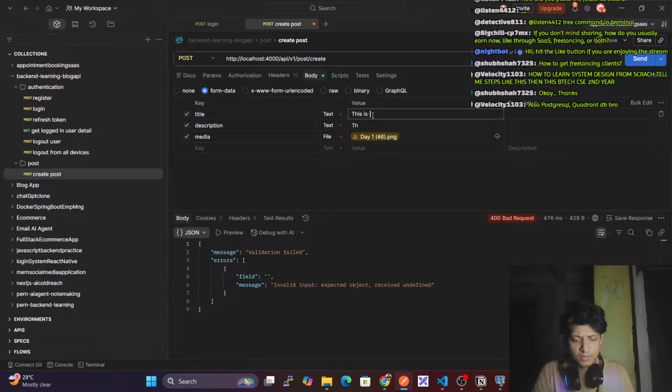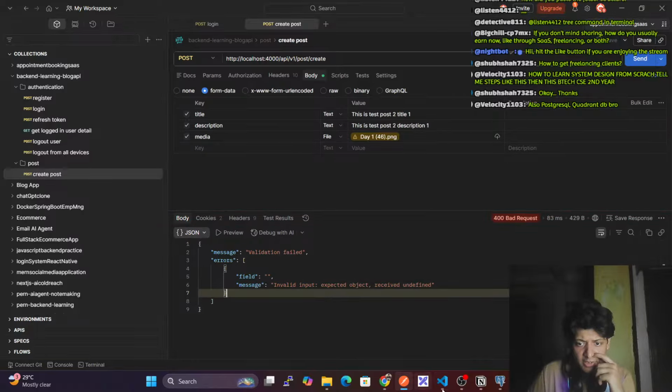This is test post 2 title 1. This is test post 2 description 1.